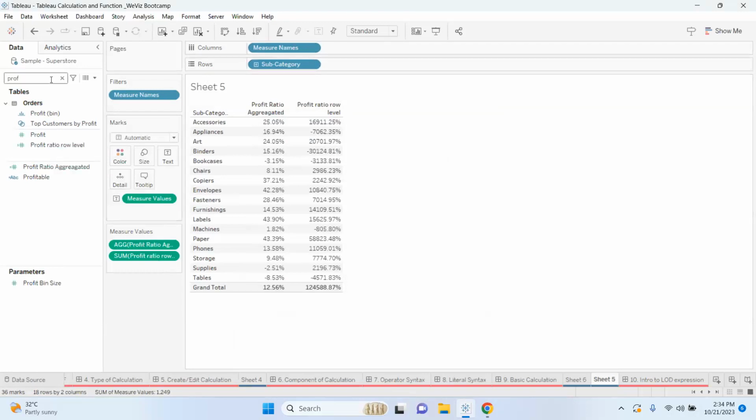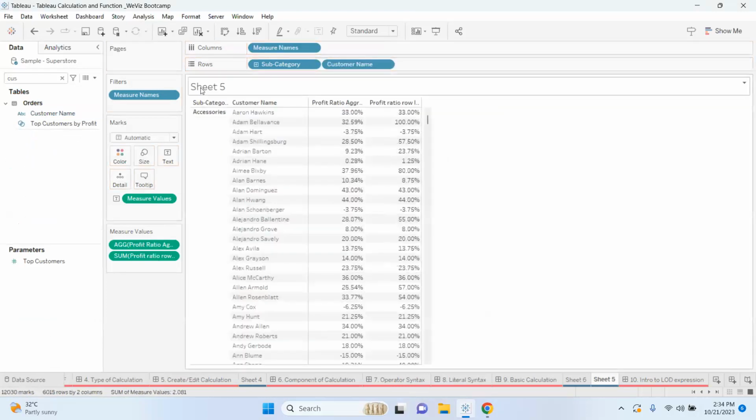Let me add the customer name to my view. As I'm adding more dimensions to this, I'm reducing the level of detail, so we are having a low level of detail as I'm adding more to this.